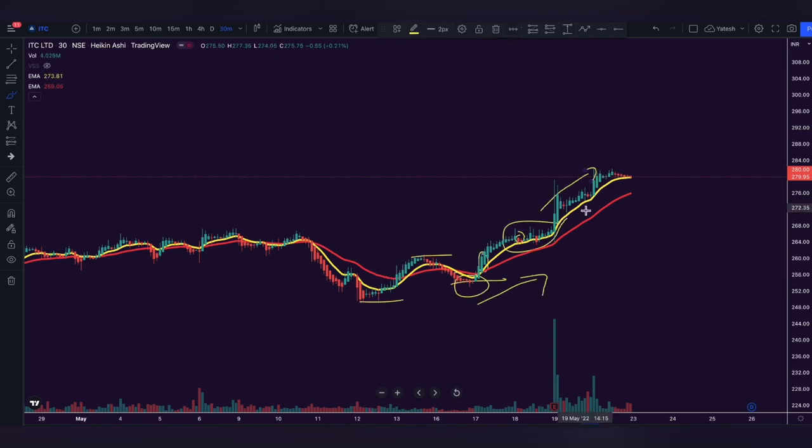Now that you know the strategy, go and backtest the strategy with as many charts as you can. Backtest the strategy with all the stocks in Nifty 50. Then you will realize how well the strategy works. After you backtest, start trading with a small quantity. You can increase the quantity or the lot size when you gain more confidence. So traders, this is how the strategy works.